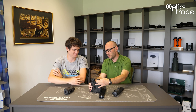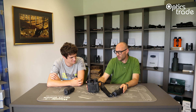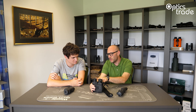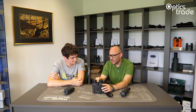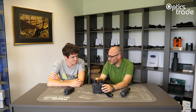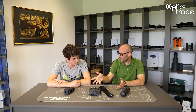You just turn the ring around the eyepiece to get the proper diopter setting. So they work the same — everything is basically the same. The only difference is that with the Accolade you watch with both eyes open, while with the Helion you watch with only one eye. I would need to check whether this device has a series of lenses and one screen so you get the same image on both eyes, or if it has two different displays — that's something I'd need to look into. So: two times bigger, two eyes, everything else is the same.